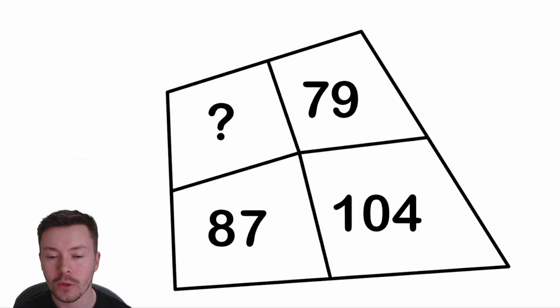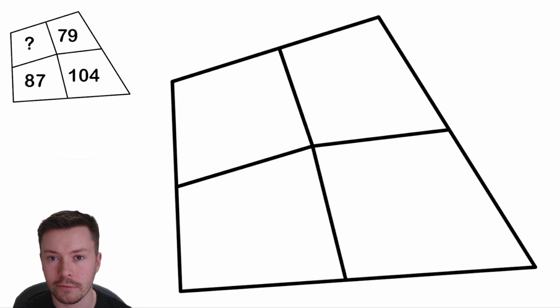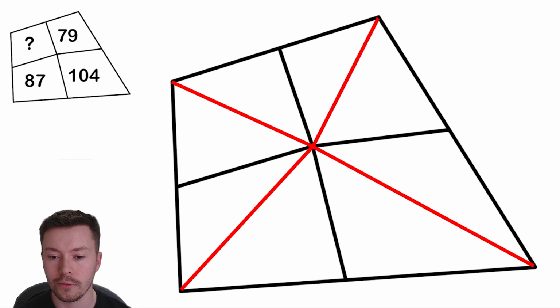Okay, so first of all I'm going to put this to one side and give us a blank canvas, because I'm going to put some additional lines onto this shape. I'm going to put lines that go from the vertices of the quadrilateral to this point that these lines touch in somewhere in the centre. Now the quadrilateral has been split up into four triangles, and I've put on those equal length sides again.